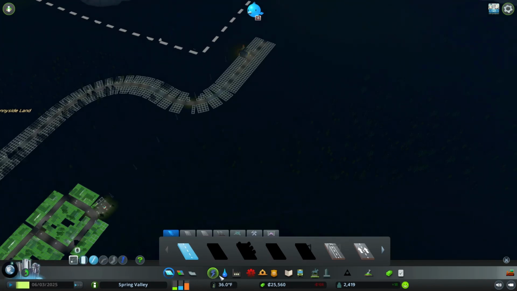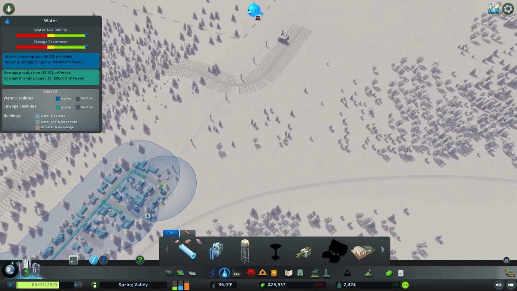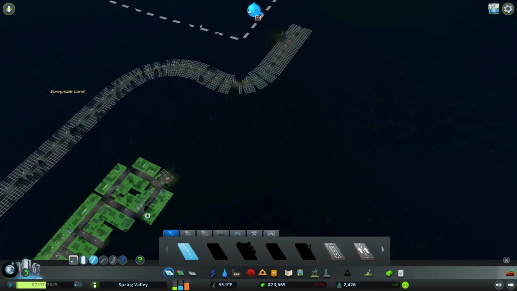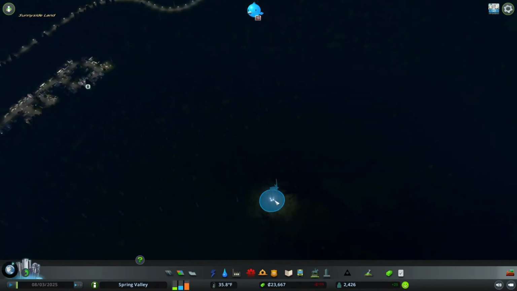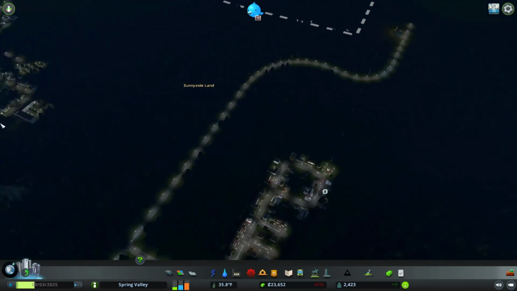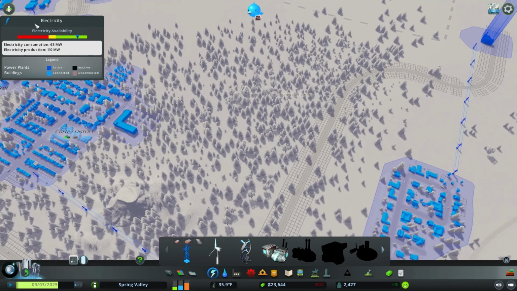We probably need to add some water. And our water's doing just fine. So what I'm going to do is take this line, continue it here and here, which will bring it into the new city area. And we still have our ongoing windmill there. I'm going to leave that for now because it's really not costing us that much, and it's helping. So we're going to be okay for a while.